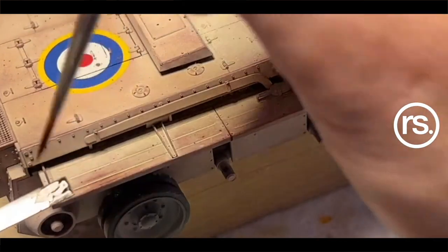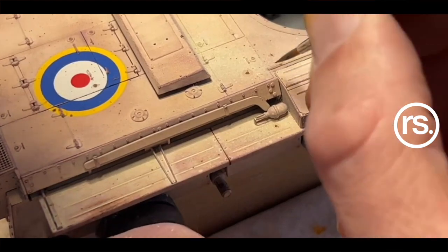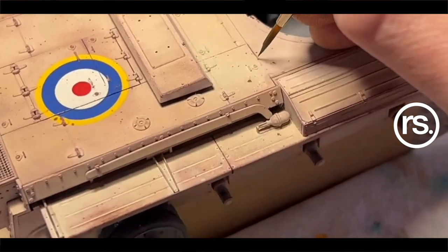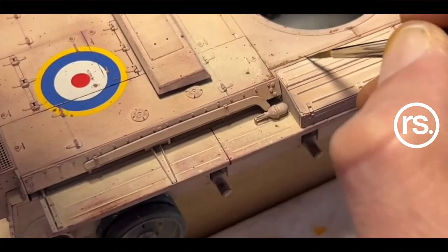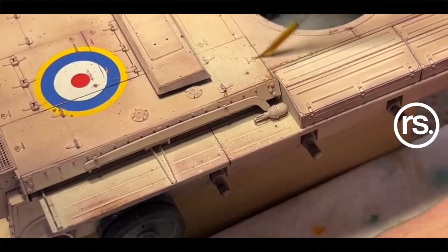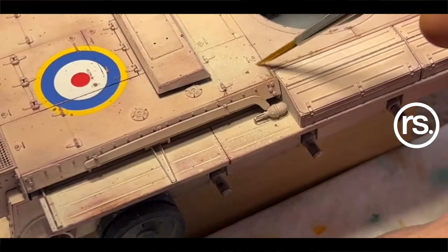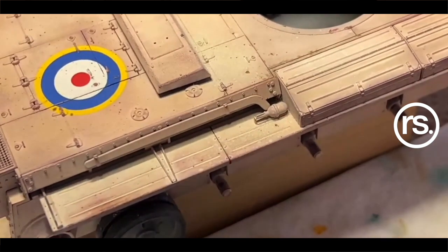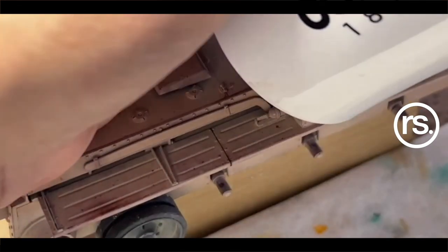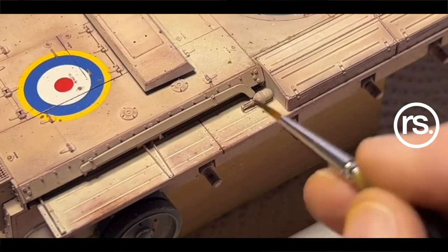One of the things I really wanted to showcase in this project is speckling dust and mud. How do you do those little gritty spots — rock thrown up into the paint causing small rust chips randomly all over the place — without hand painting each one exactly? Hand painting hyper-small chips often looks like a human came in with a giant hand and put a spot down — it's often too big. The solution is speckling. You saw me speckling with dust and with rust stains, and then I just take some of them and adjust their size and opacity, composing them a little to keep a natural look to the randomness that happened with the speckling.